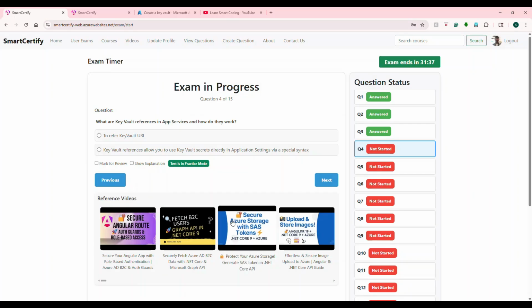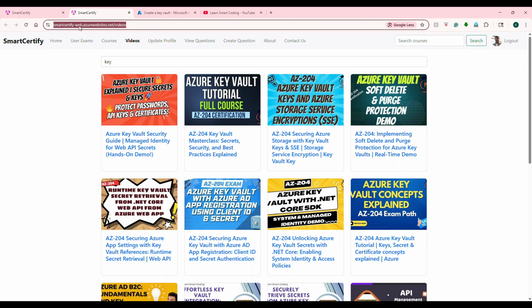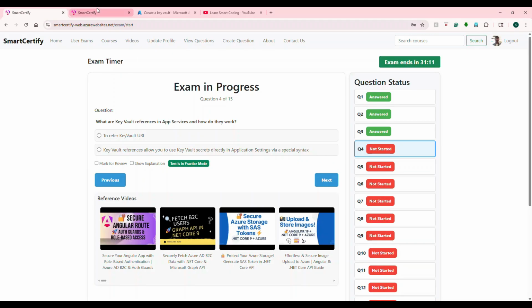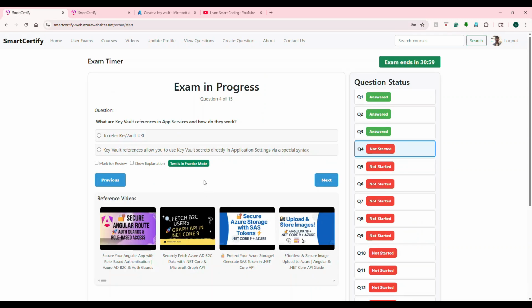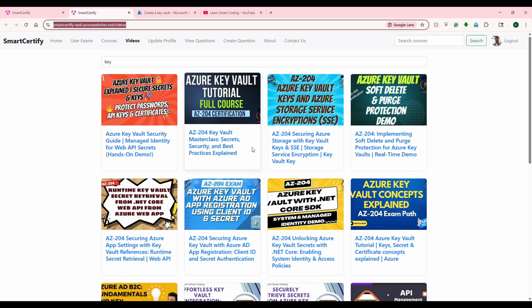Okay. All right, the next one is, what are Key Vault references in app services and how do they work? I think in one of the app service related videos I was talking about this, right? So imagine this website. Internally, let's say it uses a database connection string or some SendGrid keys and all of those things. What they're asking is, without giving the values, if you have your values in Key Vault, with a Key Vault reference, how can you access it? Is it possible? That's what they're asking.